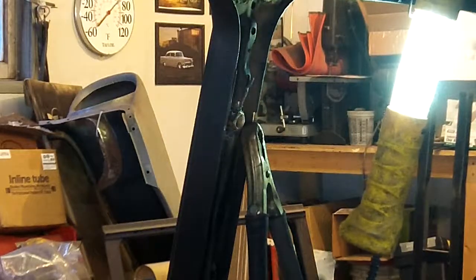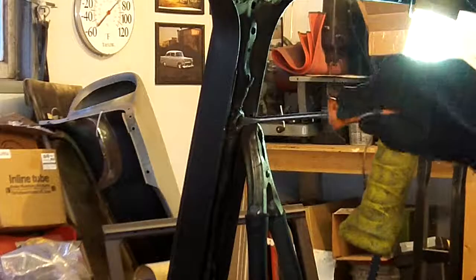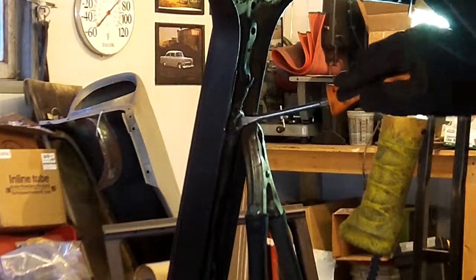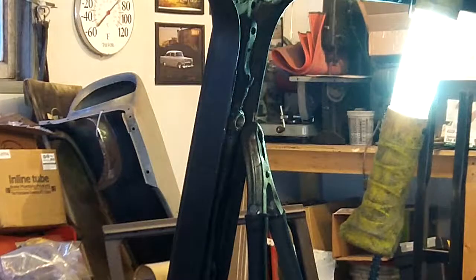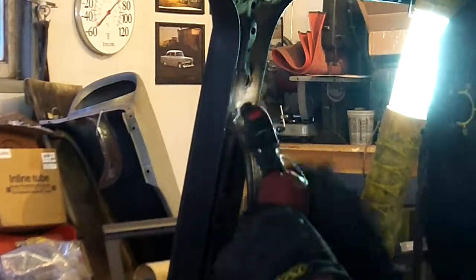Slag in there. Clean that out. I should have run a bolt in there, so I would avoid that issue. But I didn't.